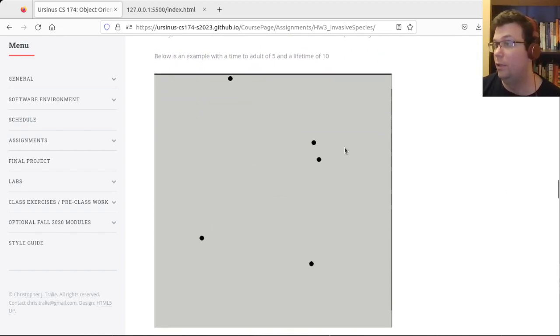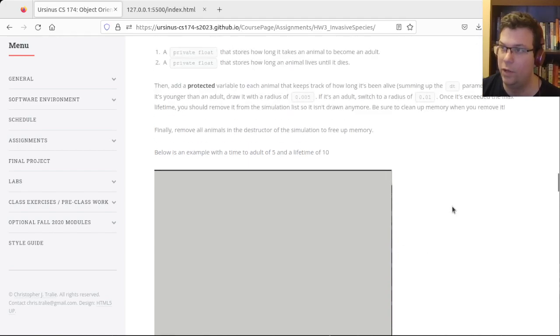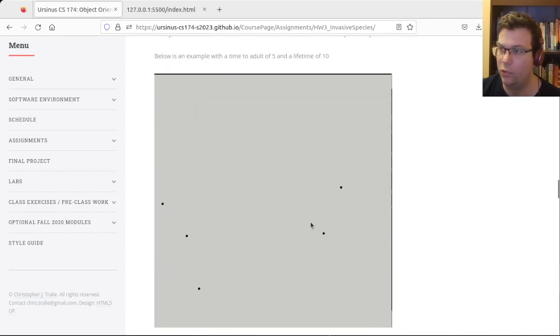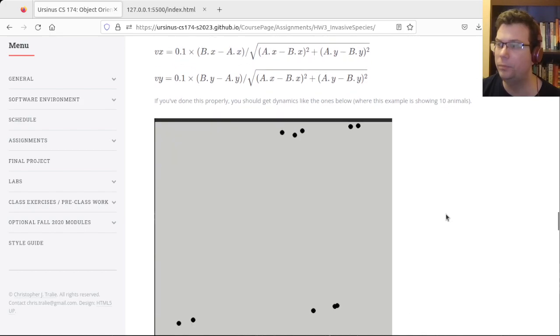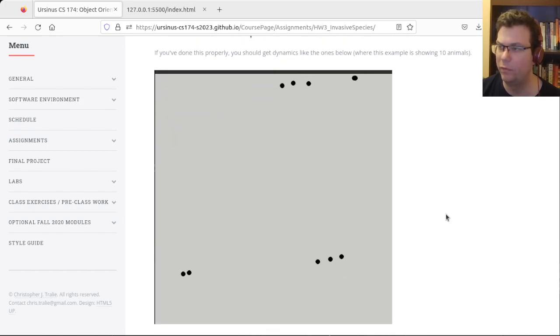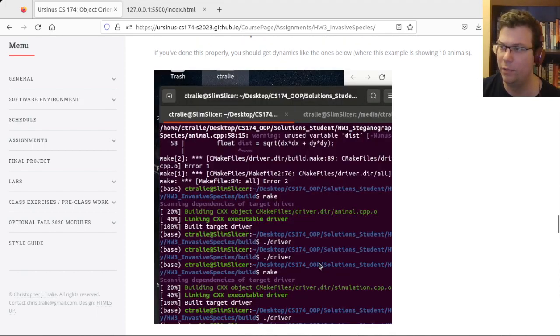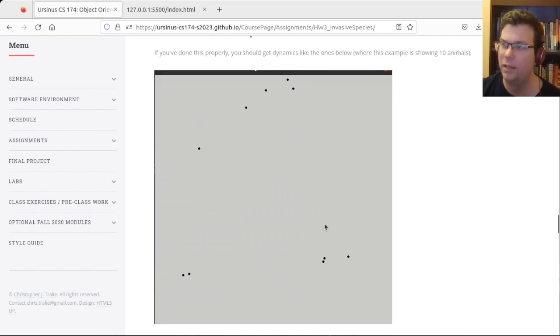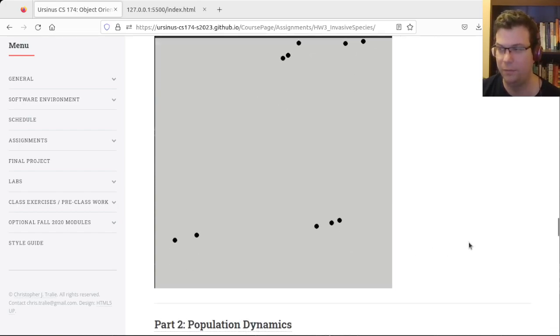They also can have an age. So you keep track of them, and once they get old enough, they will get drawn bigger. Notice they're drawn a little bit smaller here. These are considered children. They're not old enough to mate, but now they're big, and they're big enough to mate and to be pregnant. And then the last part of the first chunk of the assignment is getting them to move near each other, and that's a warm-up to getting the males to pursue the females eventually. So you'll implement that behavior in the action method.